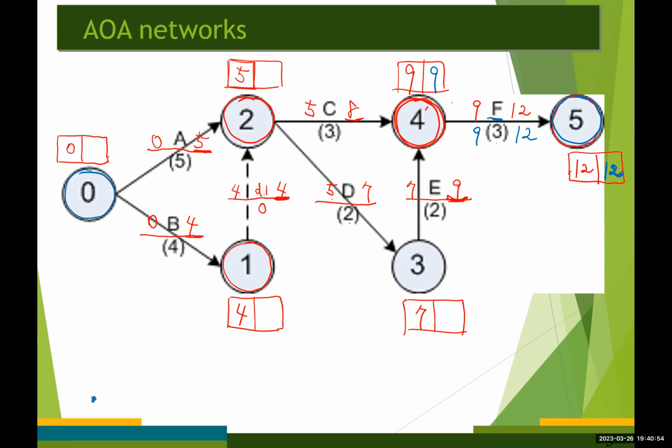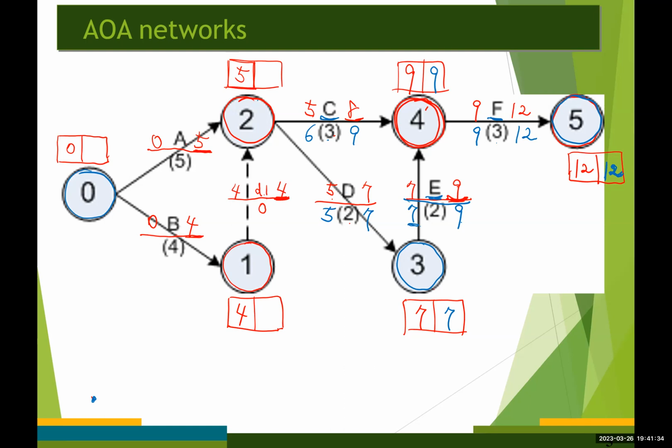The latest finish time for both activities E and C is going to be 9. 9 minus 2 is 7, and 9 minus 3 is 6, because the latest start time for activity E is 7. So the latest time for event number 3 is going to be 7. And then we have 7 up here, 7 minus 2 is 5, right?